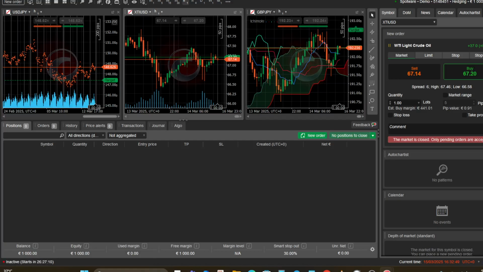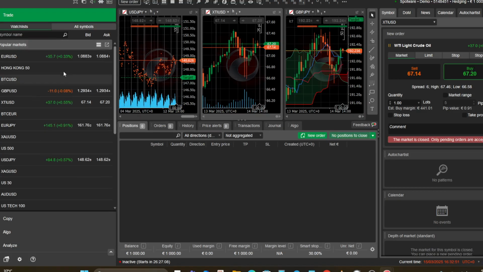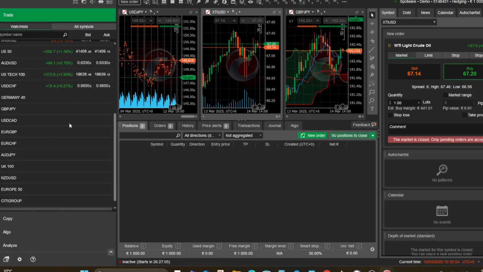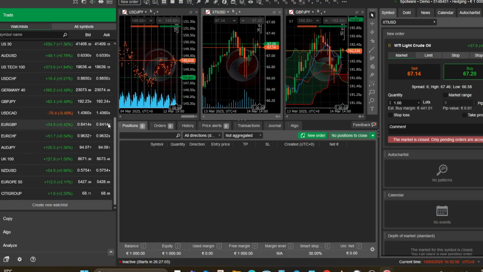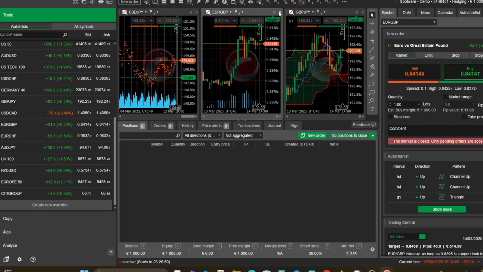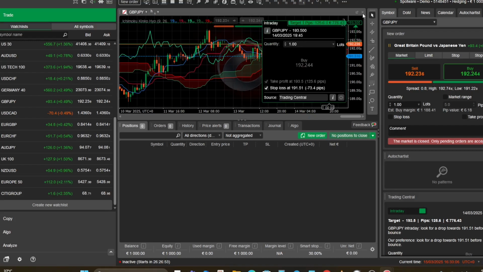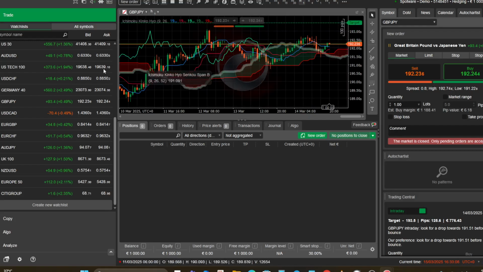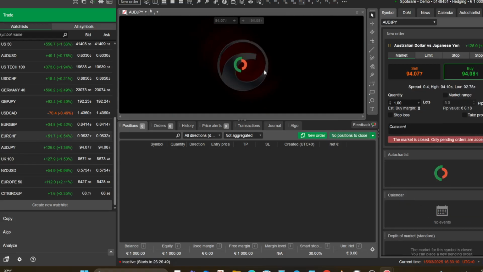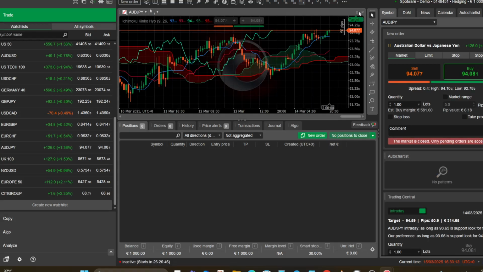And then here you can select which assets you want to trade. Whichever asset you select, you can see it's just going to load right there. Let me just deselect all these and cancel them. So whatever asset you want to trade, you can just select, and you can see it's going to be added up there.